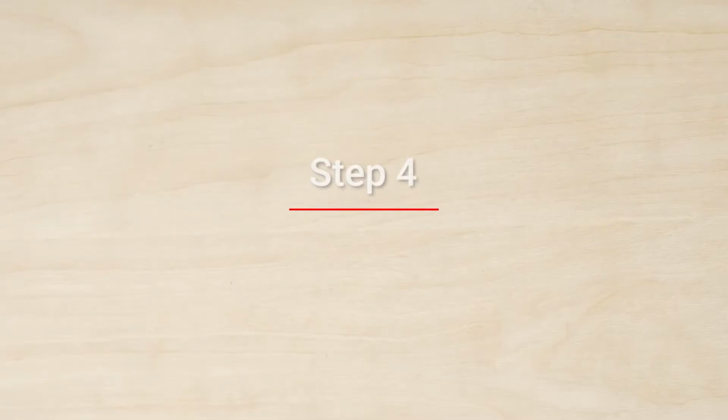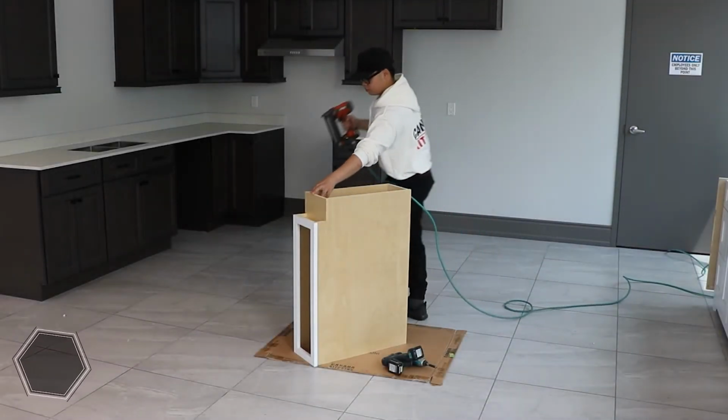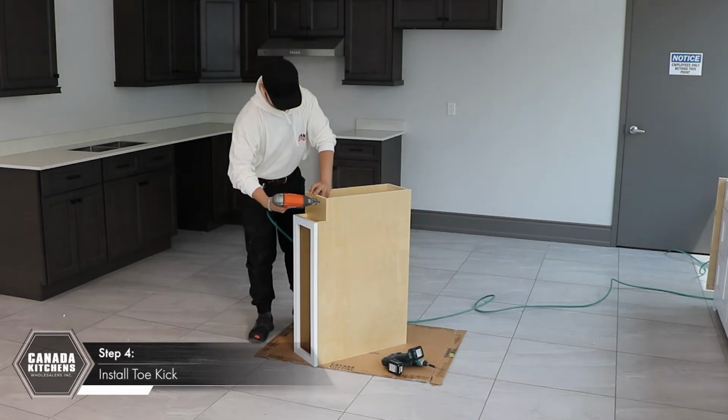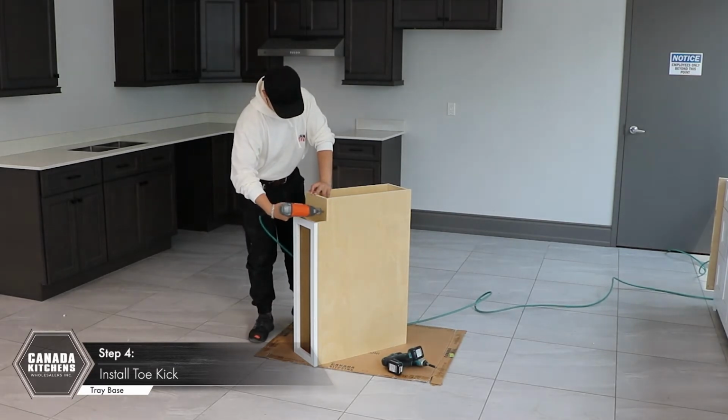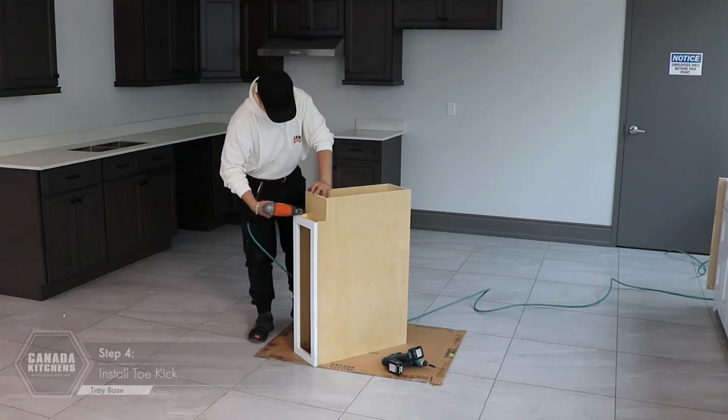Step 4. Install toe kick. Position the toe kick and secure with nails or with the supplied two-piece brackets, installed inside the base using the pre-drilled holes on the left and right.